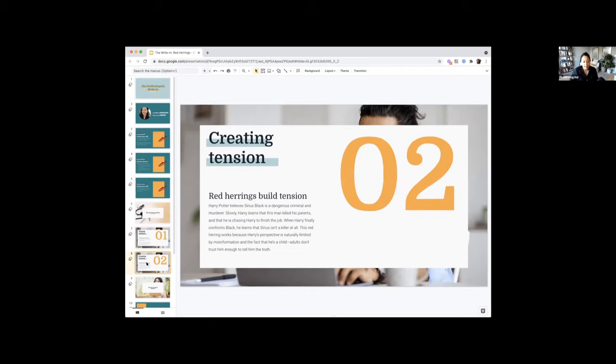hands? Red herrings are also effective because they build tension. So I mentioned that we would talk about red herrings outside of the context of a mystery. So in Harry Potter and the Prisoner of Azkaban, which isn't really a true mystery, Harry believes that Sirius Black is this dangerous criminal. And Sirius himself acts as the red herring that distracts attention from the real bad guy at Hogwarts. So he's creating this narrative tension.